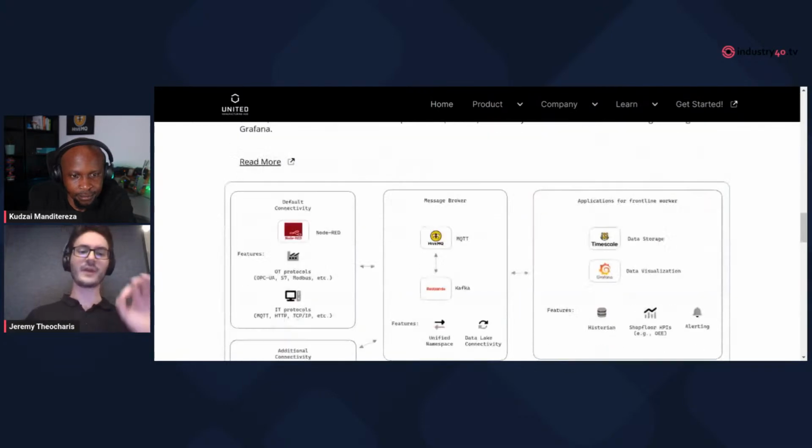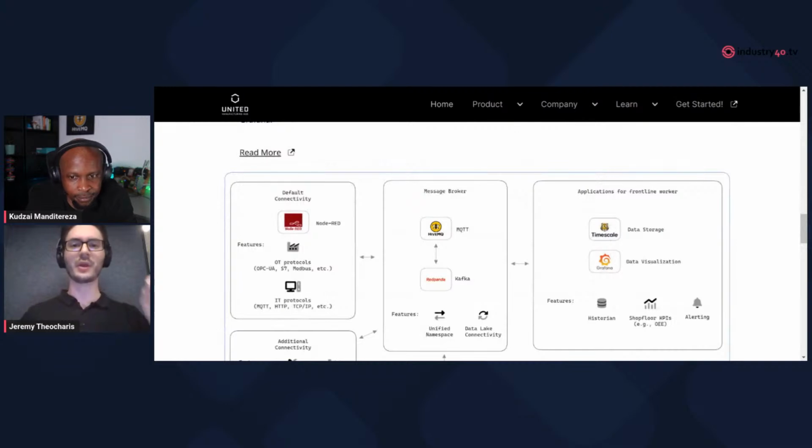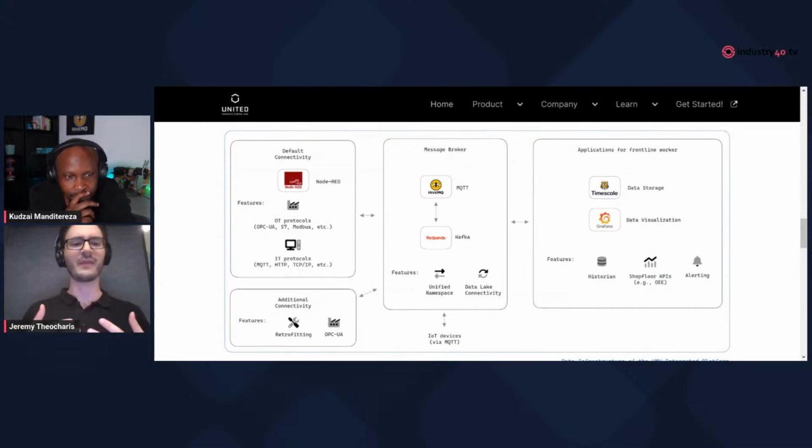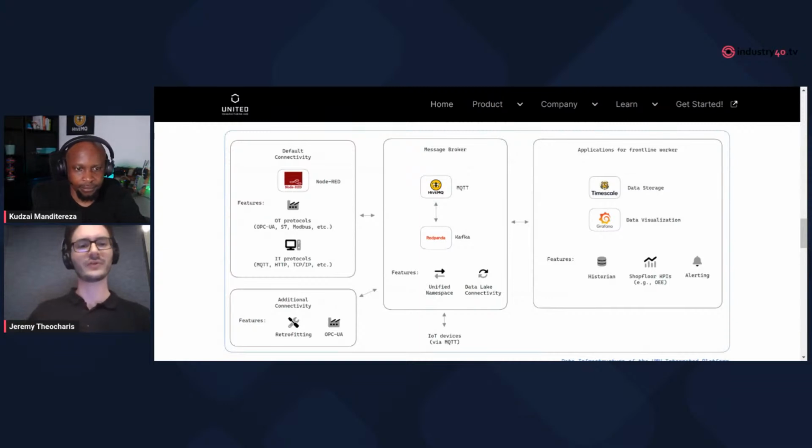And how we do it exactly is we leverage well-established and open source tools. So for the connectivity layer, we are using by default Node-RED, which provides a lot of OT protocols and IT protocols, and which we will use also in our demo. We see that a lot of our customers tend to play with it and mix it with what they already have. I think this is an entirely different topic, what connectivity tools to use, but we see most enterprises somehow putting Node-RED into the mix between Kepware, Node-RED, and other solutions. So we put it in there as a default connectivity solution.